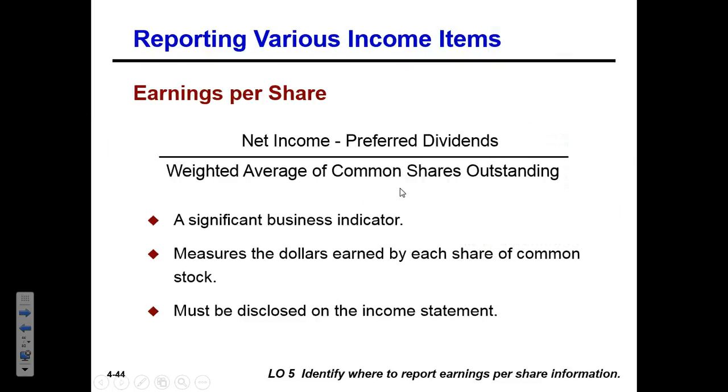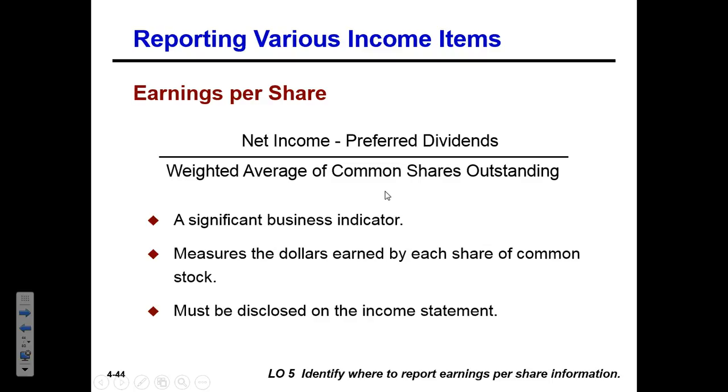All right, how to do earnings per share. It's net income less preferred dividends divided by the weighted average of common shares, because people are buying and selling shares all the time. Typically the company is issuing shares. We're not talking about shares being traded on the stock market; those are still outstanding. We're talking about outstanding shares. How many shares are outstanding?